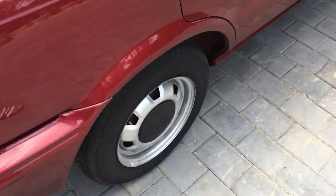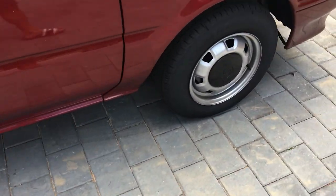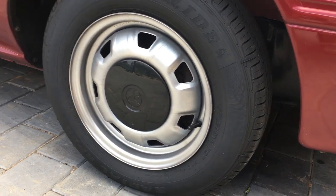Here's the other side. I've done the three rims already. Yeah, I think they came out quite good. I like it. It definitely changes the look.